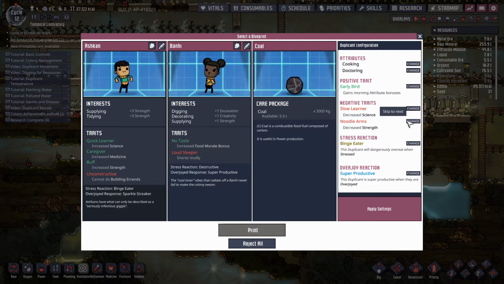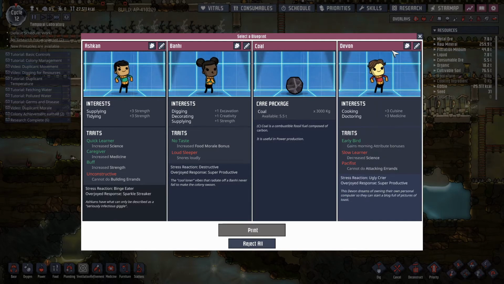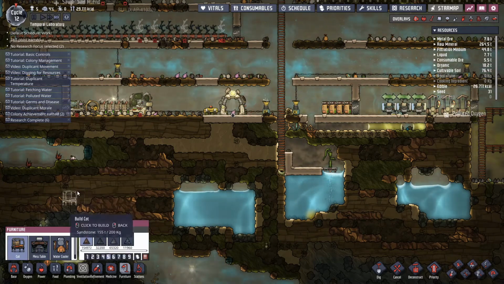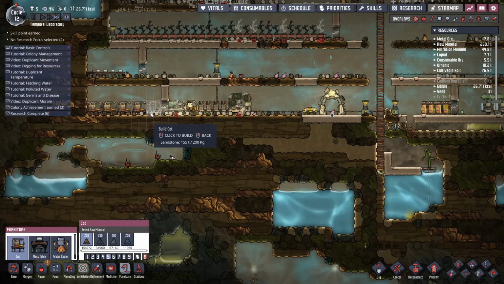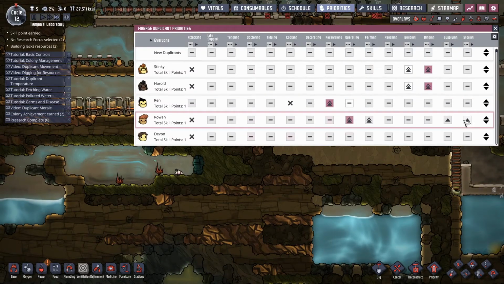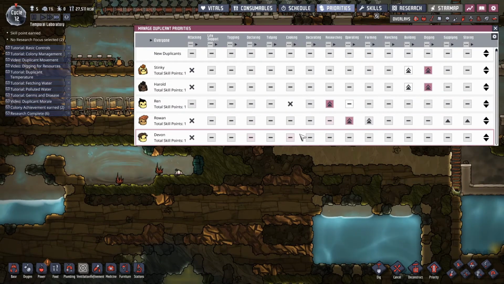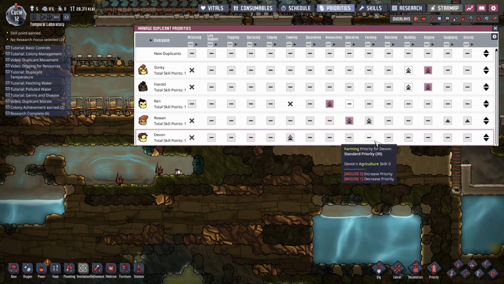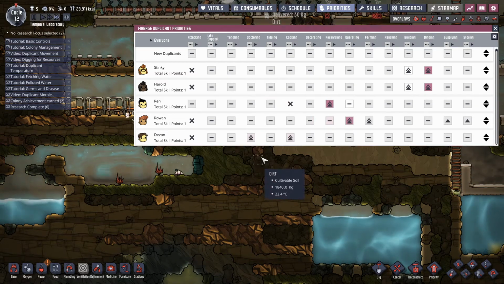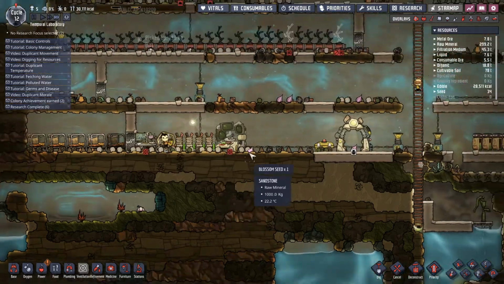The best one to have, I think, is pacifist and yokel. Because yokel... We don't want binge eater. Yokel cannot do researching errands, and pacifist obviously cannot do attacking errands. We're gonna need another bed. Build that. Then... So we want this guy. So cooking. And... Yeah, cooking. And doctoring. Even though we have no doctoring area right now.